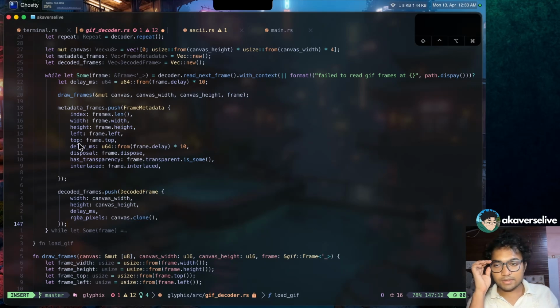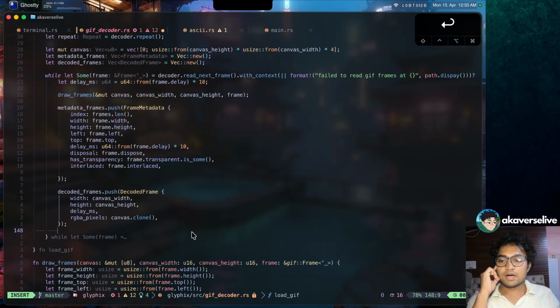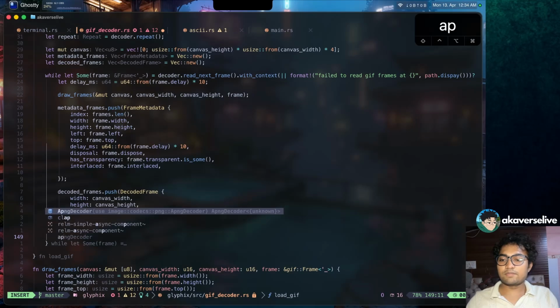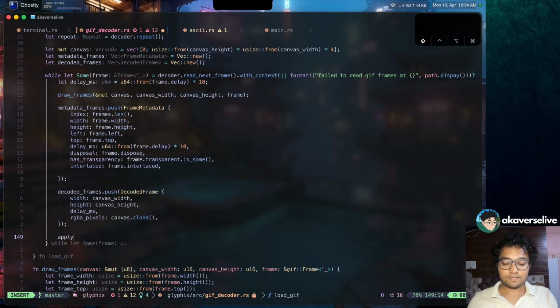And after drawing a single frame on the canvas, how will we clean the screen? We need a function for that as well. Let's call it apply disposal method.